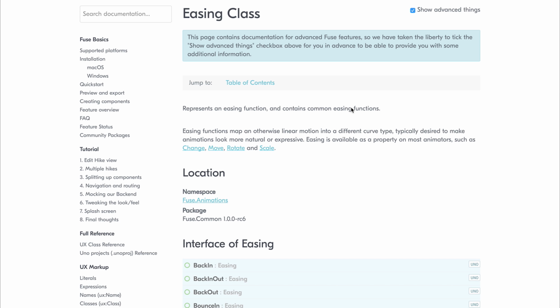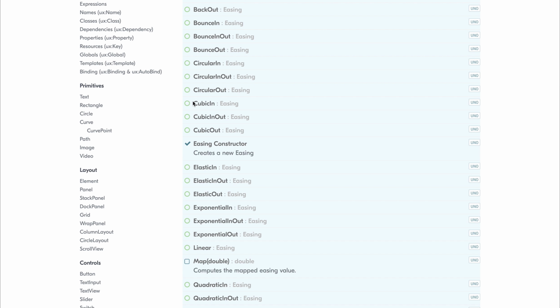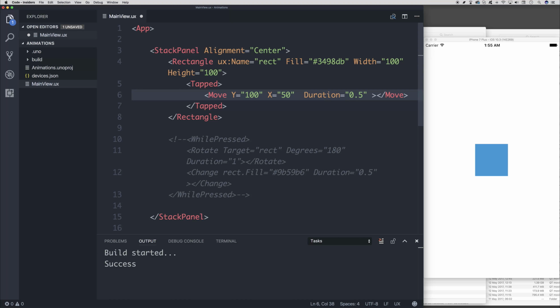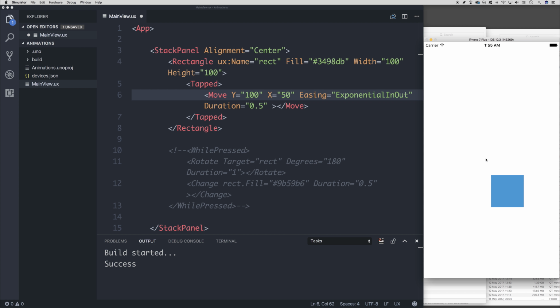When dealing with animations, we also have something called an easing. And this is how we want the animation to move over a curve. For example, we have things like bounce in, bounce out, circular in, and so on. If we take one of these, for example, and set easing equal to exponential in out, and we tap our rectangle, you can see that it sort of takes a different path than before.